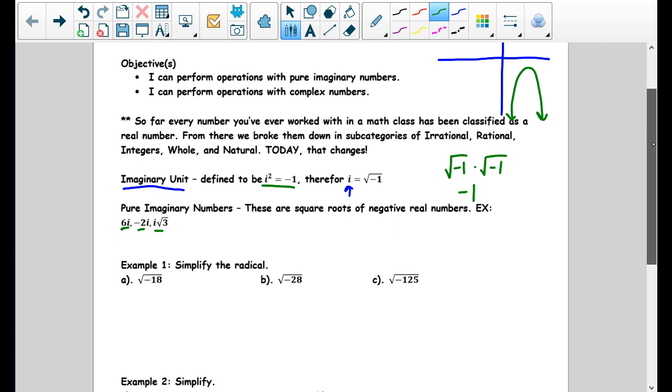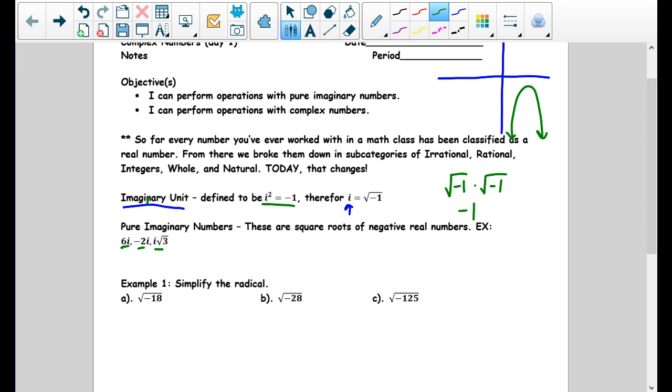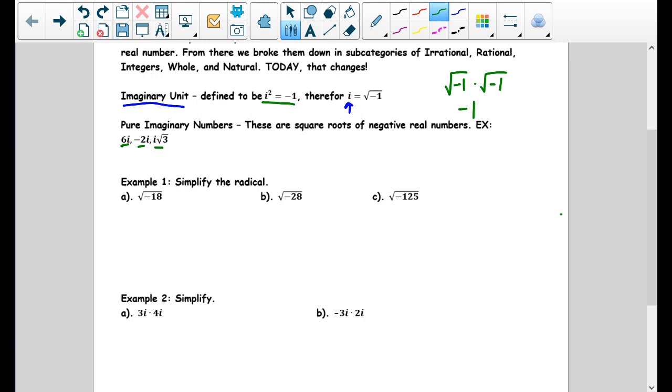So let's take a look at simplifying these radicals. So if I have a square root, okay, again, square root, we're looking for squares. We're looking for numbers that repeat, right? So first thing I have here is this negative. So we're going to deal with that negative by taking out an i, okay? So first thing we're going to do is take out an i and make it positive 18. Okay? So that i, remember that i we took out was the square root of -1. Okay? Now we can look at 18.